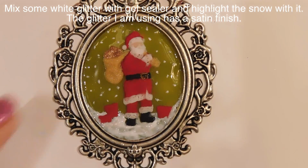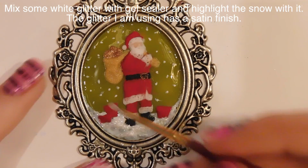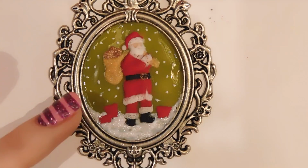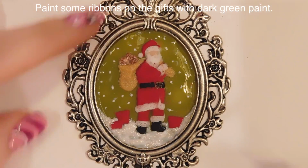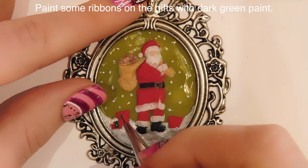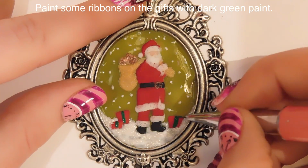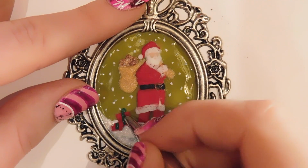So now I'm going to go, and I mixed some clear gel sealer with some, it's kind of a satiny white glitter, and I'm just going to add a little bits of highlights to the snow. And this glitter isn't overly glittery. Like I said, it's kind of satiny looking. But once that's on there, I'm going to cure it again. And then with a dark green paint, I'm going to be painting a line or a stripe of ribbon down each of the gifts and add 2 little loops for a bow on top of them.